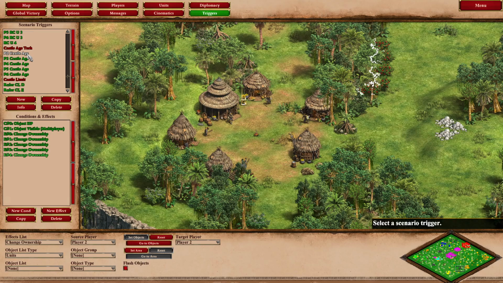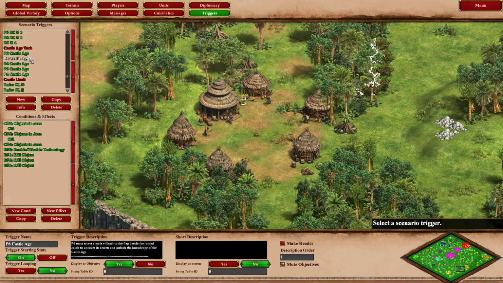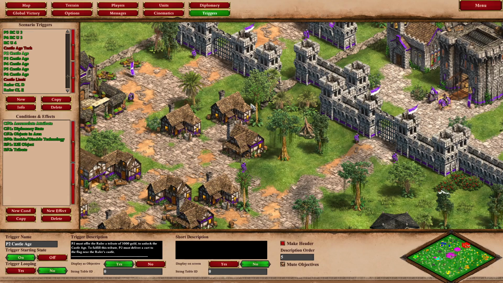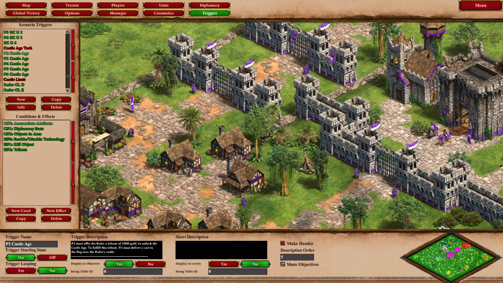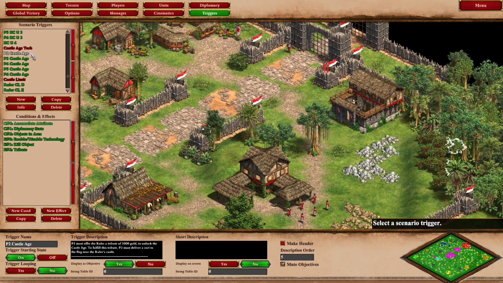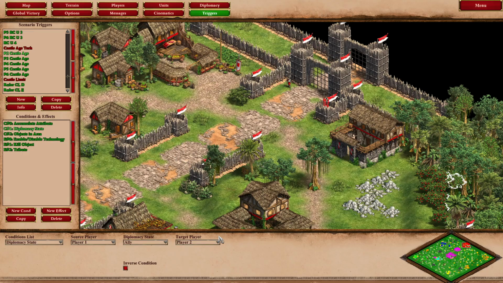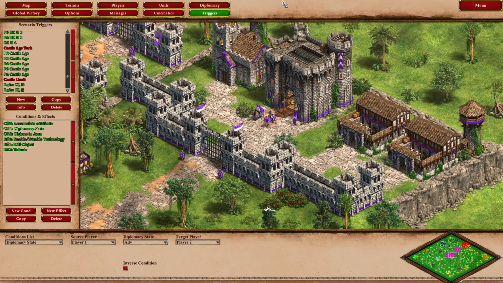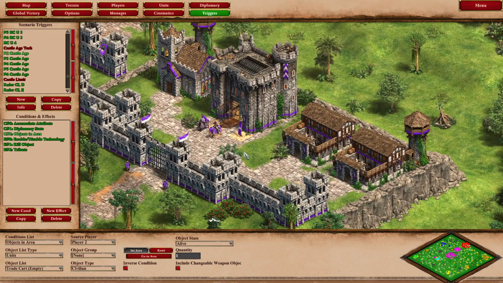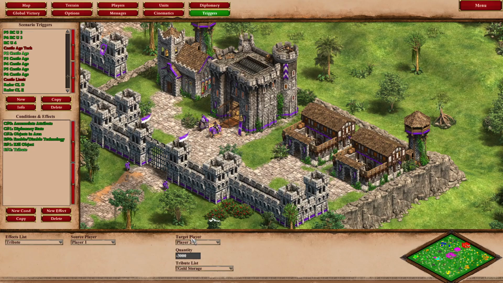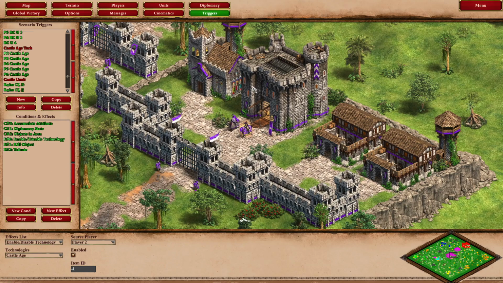Then I have made it so each player has their own kind of unique way of aging up to Castle Age. The purple player will always be in Castle Age, so he does not need to do something special to age up, but all the other players, however, do need to do something special. Let's take the red player, for example. The red player will have to accumulate up to 3,000 gold. They need to be at an allied stance with the ruler of the land. Then they will have to send a trade cart over into this flag, after which the trade cart will die. They will pay the 3,000 gold and they will unlock Castle Age.